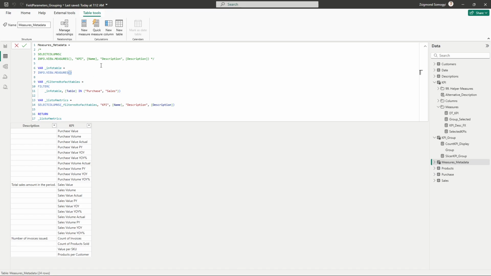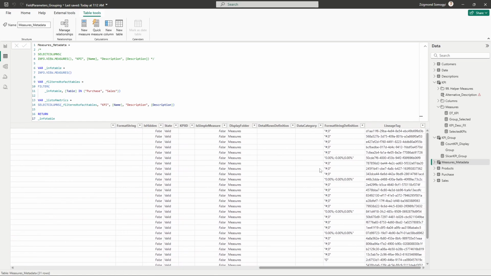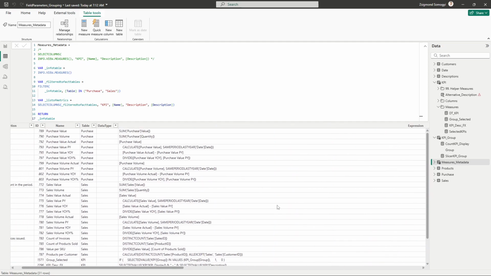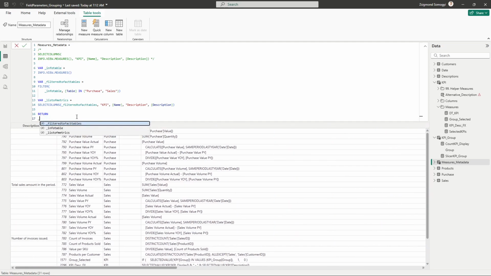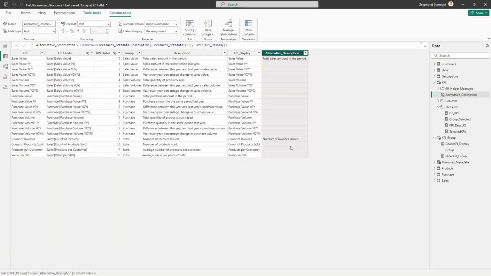What you can see now is already filtered and I selected the relevant columns. I can show you the original result for the function itself with all information coming from the data model. Let's change it back to the filtered version. From this point, I can use a very similar logic with the LOOKUPVALUE DAX function to reference measure descriptions to the field parameter table.